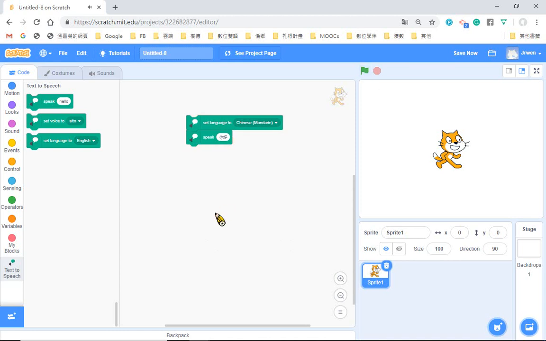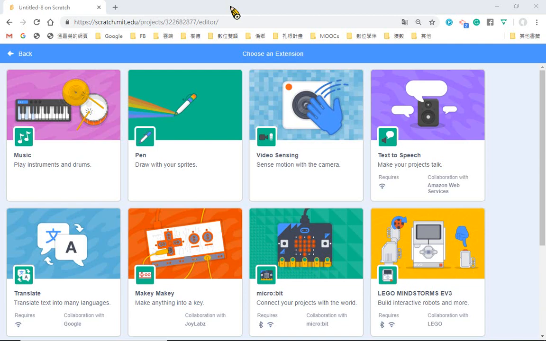And it will say 你好, which means how are you? This is the function of text to speech.